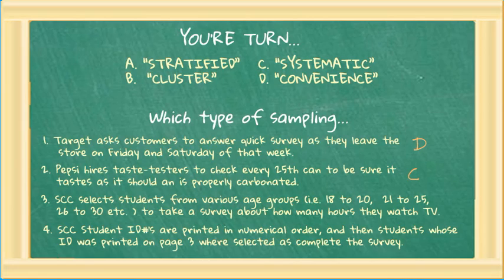How about part 3? We pick a few from this age group, the next age group. So we're making sure we're getting a few from each group. What are those groups or levels called? Yeah, strata. So this is called a stratified sample. And finally, we print out a bunch of student IDs, and then we pick one random page or couple and use that list of student IDs from that group, and that obviously would be the cluster. Okay, good. So review those, and if you got those down, you're good to go for this lesson.